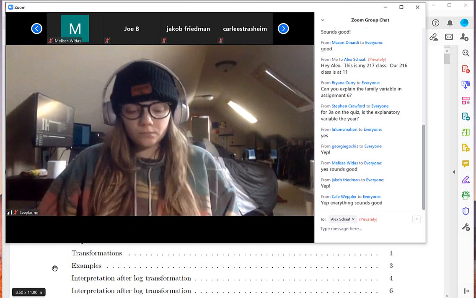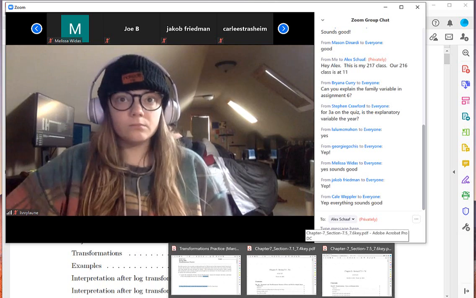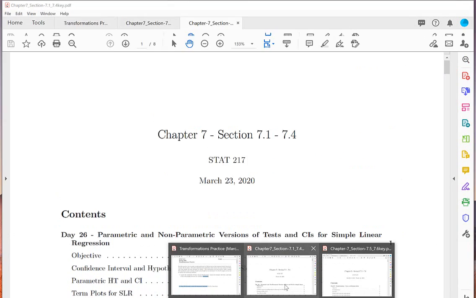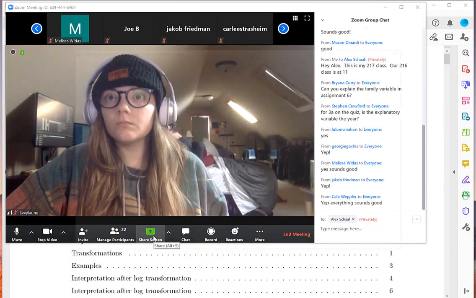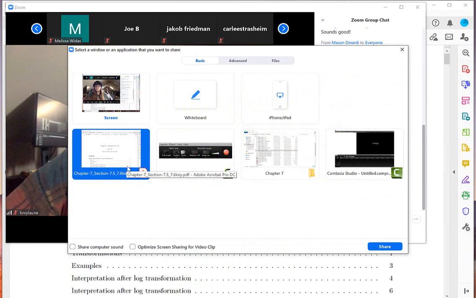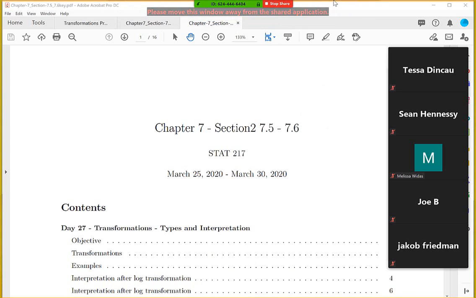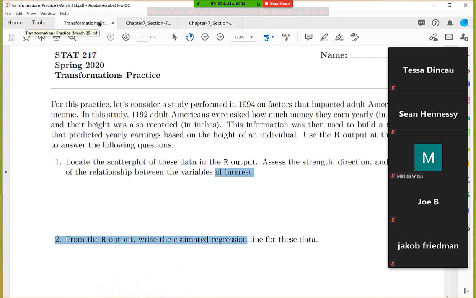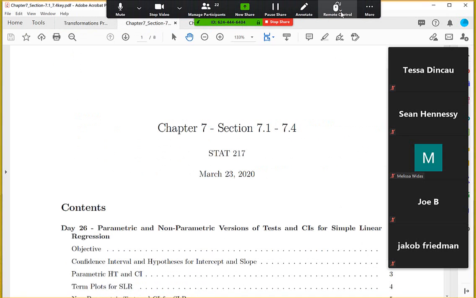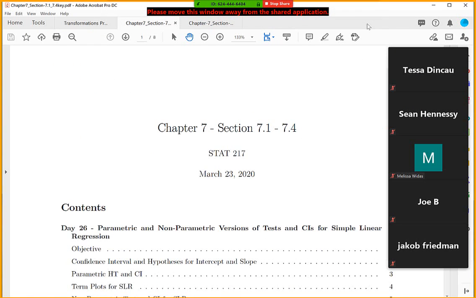So now I want to back us up to Monday and look at the notes from Monday. And again, ask if there are any specific questions. I'm going to share my screen so you can see the notes. Again, let me know if you're having a hard time seeing what we're doing, or if anything is not working. So are we able to see the notes here? Can you guys see my shared notes?